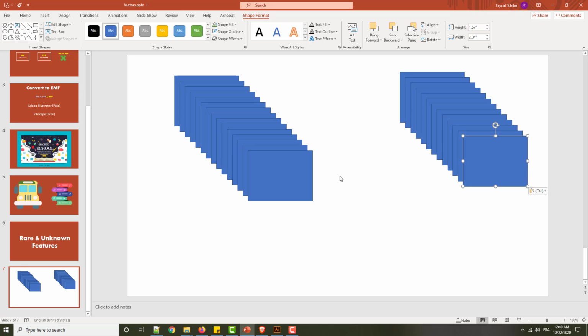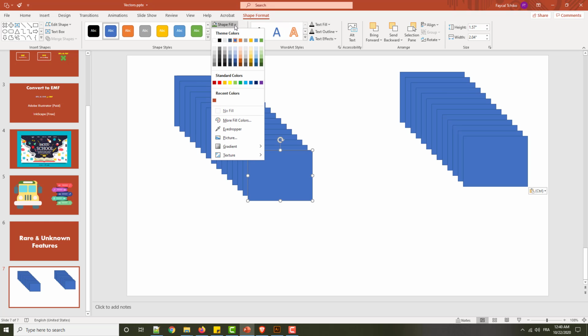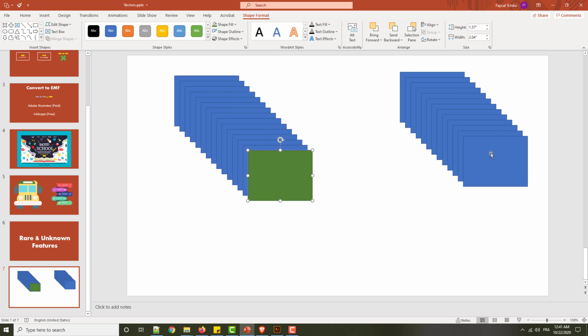Now, what else can you do with this? For example, I go to shape format, shape fill, and choose this one, and I go here, F4. Do you see? I have made the same thing. I drop it directly here, no problem. F4 here, F4, no problem. But look now, I move it. F4 doesn't work. Very, very powerful.